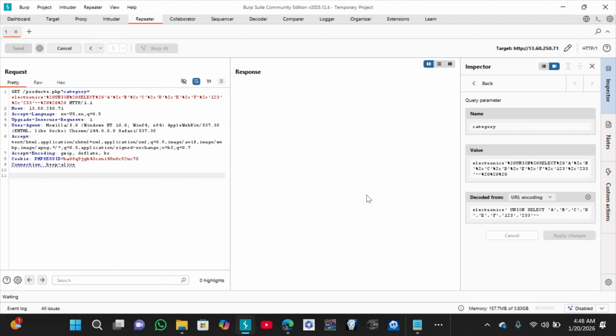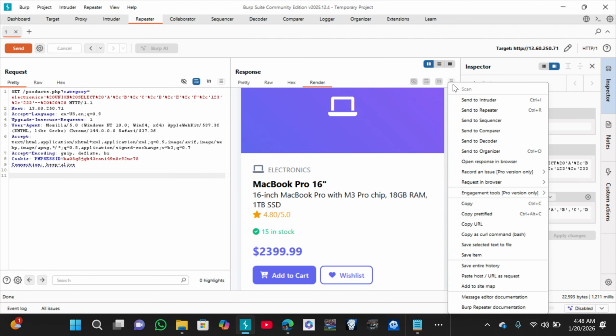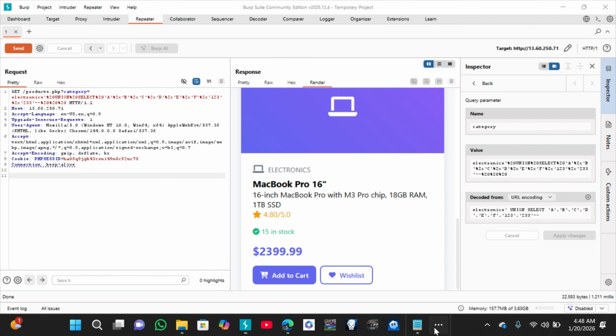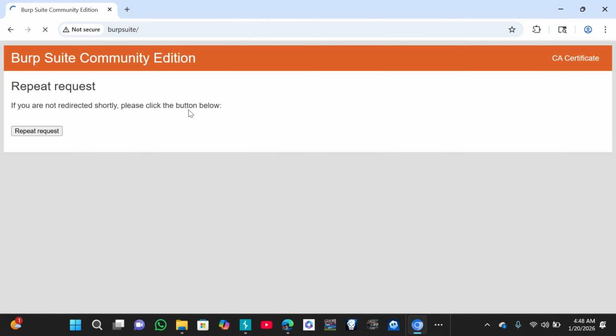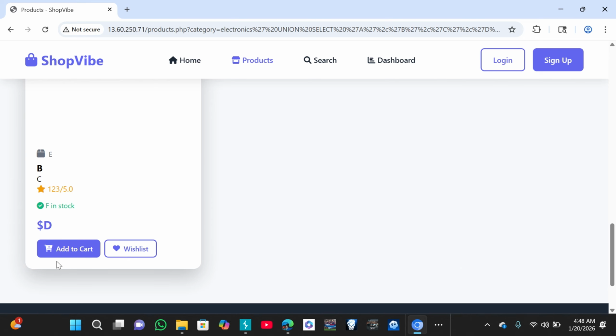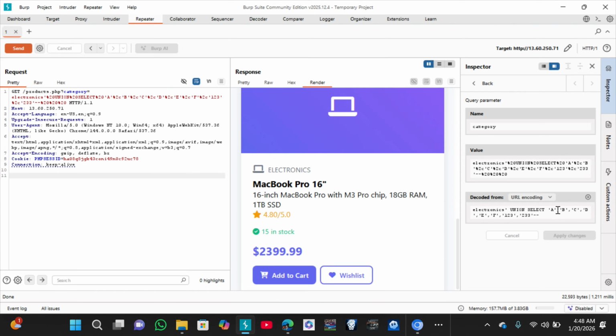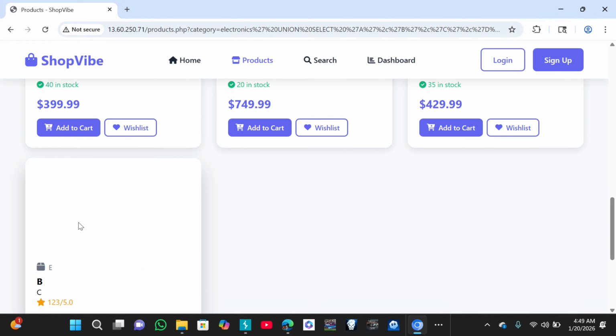So send, and you can see this is true. To confirm that, you can click on these three straight lines and say request in browser. So I'll copy this, come to my browser and try to make that same request in my browser. So you can see this is what I was trying to retrieve, and you can see that I have this. But you notice that the likes of A is not being retrieved, and the likes of 233 is not being displayed. Both A and 233 are not being displayed, but they are retrieved.